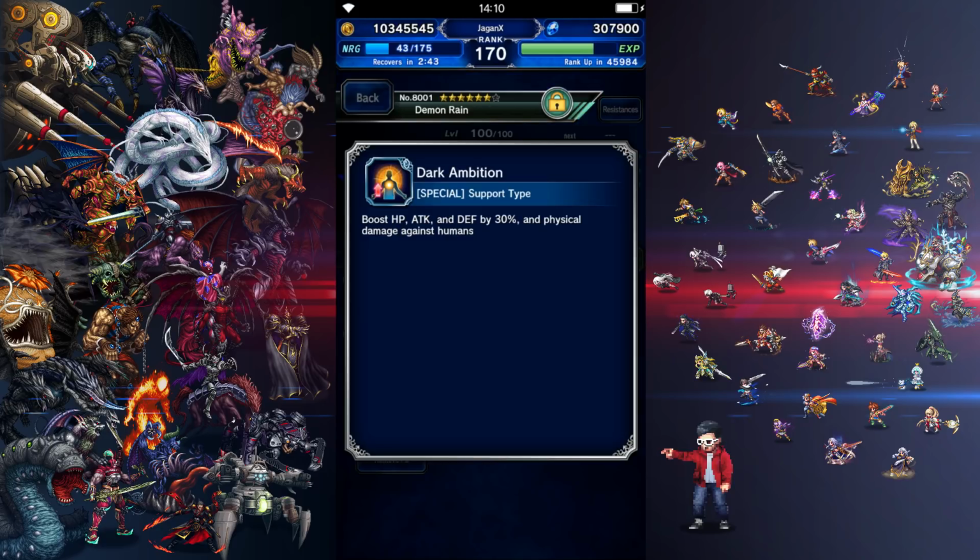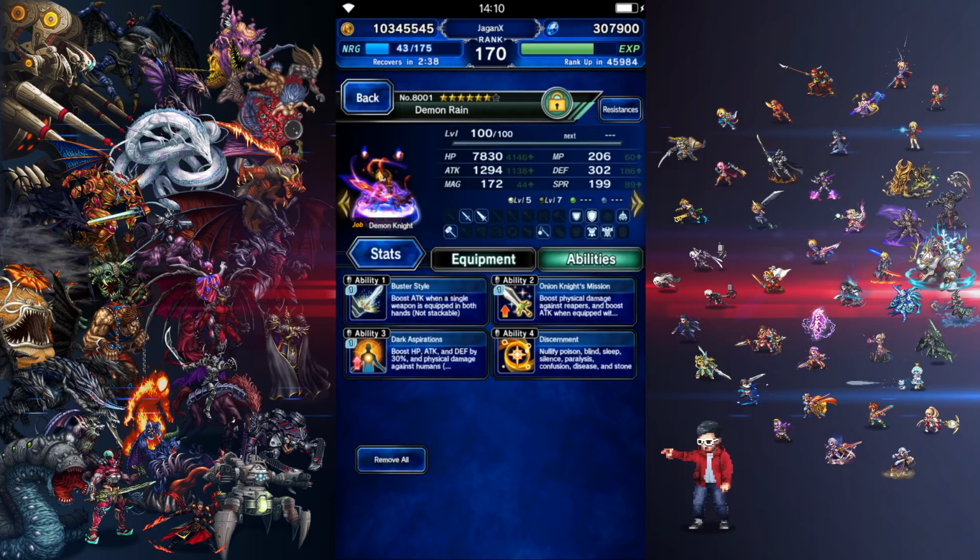Dark Aspirations, this is Knight Delita's STMR for that HP and attack combo, and then Discernment because I didn't want him to get status ailments. I really needed him to support the rest of my team.